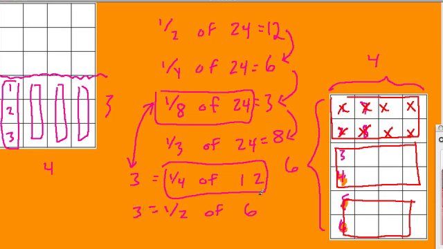Again, we're taking 12, dividing that by 2 to get 6. We're taking a fourth, doubling that to get a half. So you double a fourth and you half a 12, you're still going to end up with 3. And we can see that in the array. If these are my 1, 2, 3, 4, 5, 6 pieces, half of that will just be, well, 3 of them. So 3 out of 6 is a half.